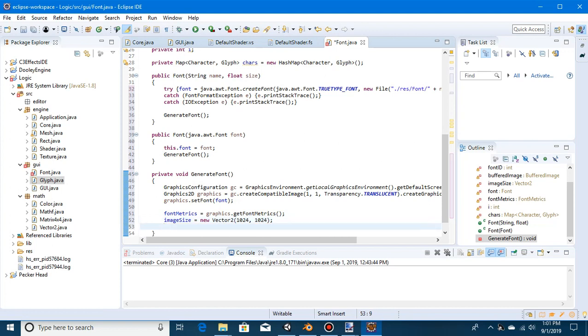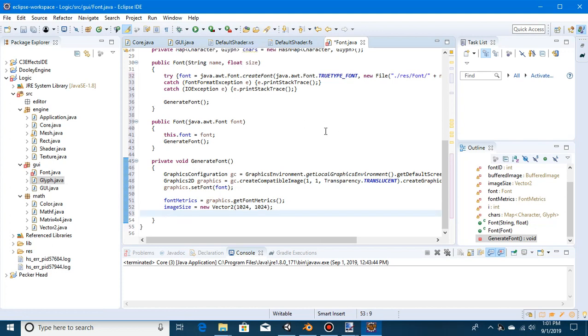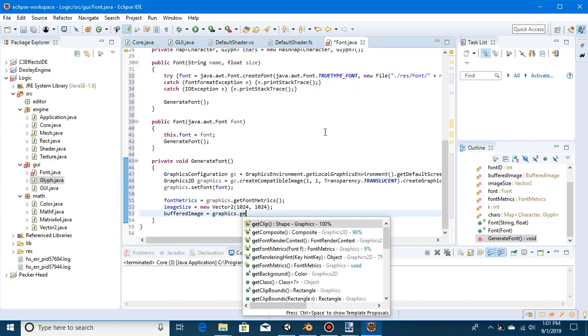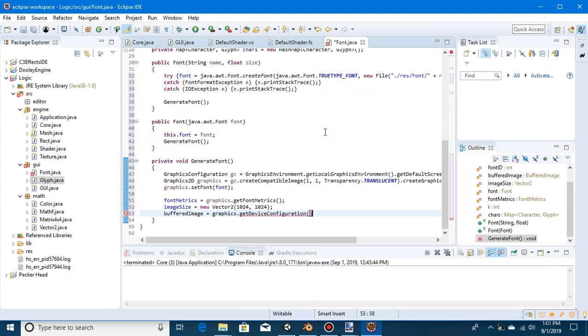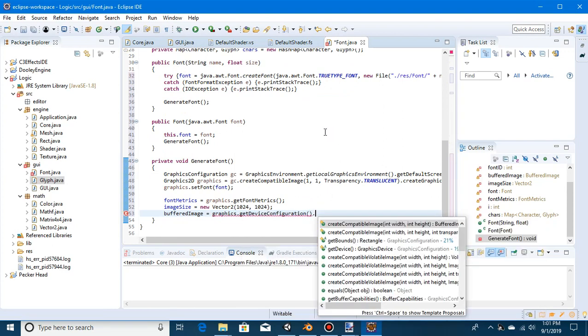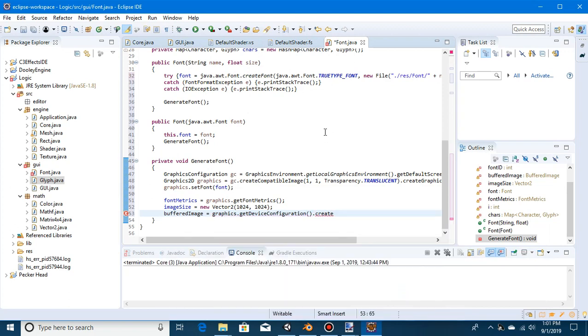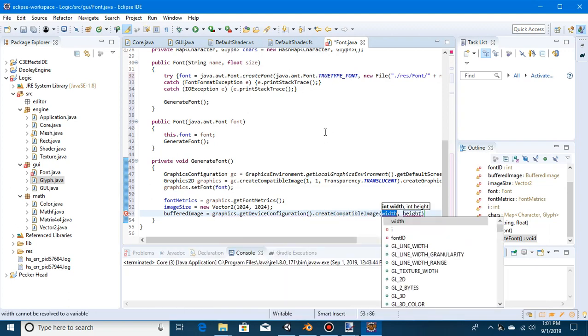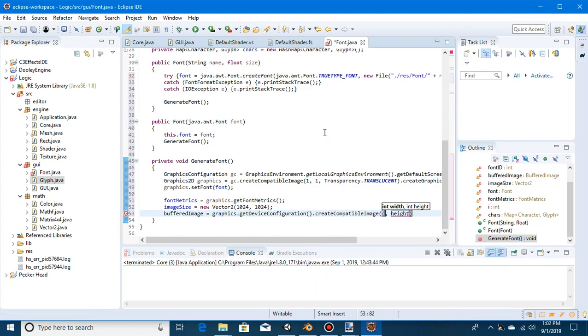And now on to buffered image stuff. Alright, so bufferedImage equals graphics dot getDeviceConfiguration dot createCompatibleImage.